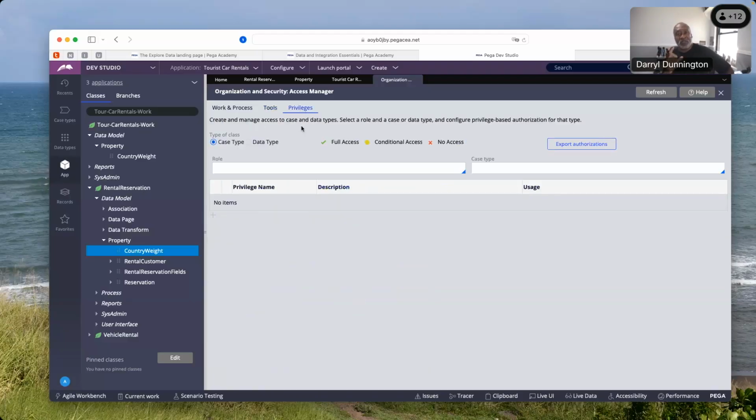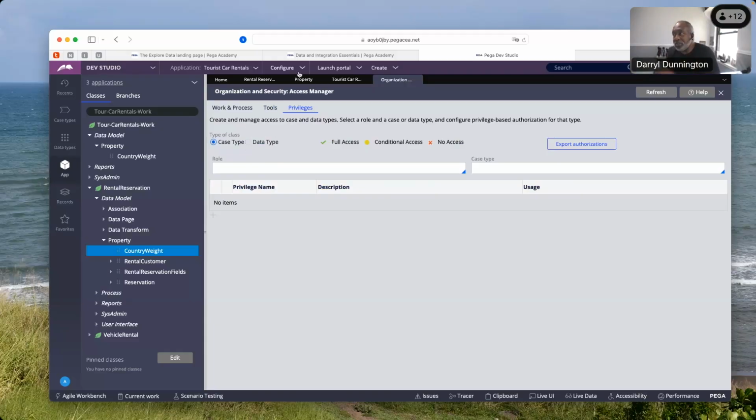When I talk about privileges, remember I said it's the most granular of the access and of the security that we can give you in Pega. It is an object-oriented security system. So you want to make sure that if I have an access group and that access group has certain rights, I can say that a manager can have more privileges to do more things, or I can restrict what the team can do by going in and creating a privilege. So that's how that works.